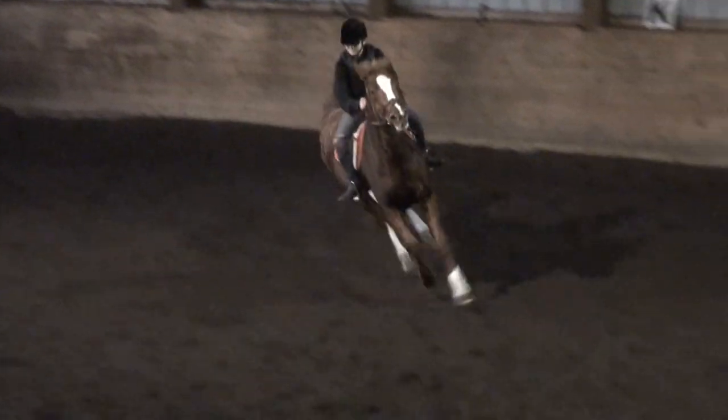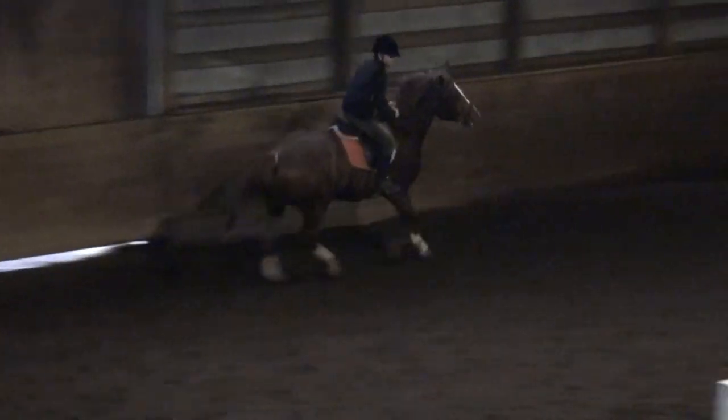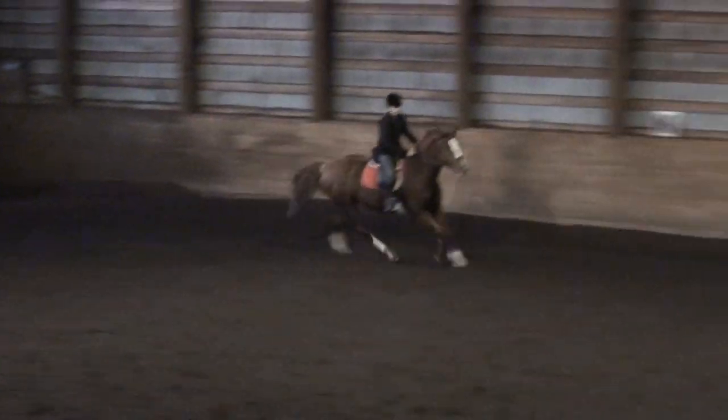Circle, get the hind legs. Outside rein hard. Good, you got it. Okay, so give her a pat and a walk break.